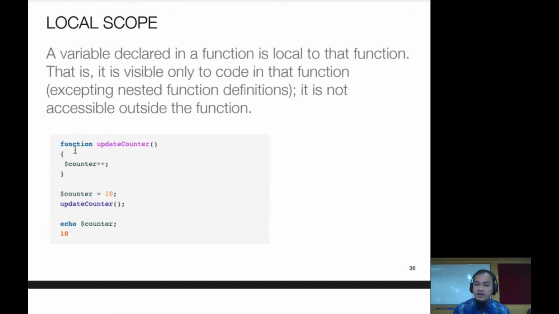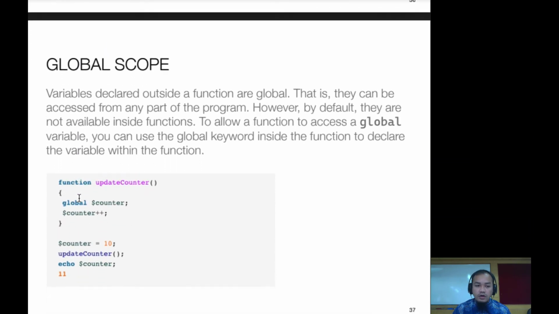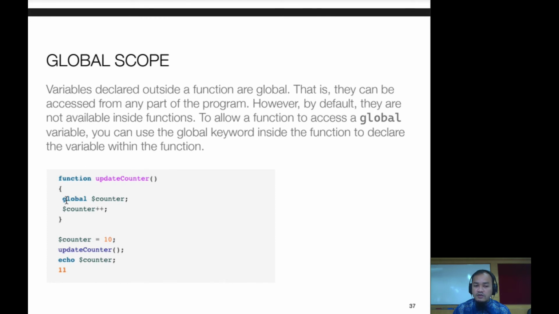A local variable can be used only in that function. If you call that function from outside and try to echo it, it cannot work, because they are different. In this one, you see count equals 10, and you try to call that function, it is not executed because it's local. It will be executed only in that function. You cannot use it outside that function. This is what we call local. Global, you define by global in front of the variable name, and then you can use it outside also. For example, this one.